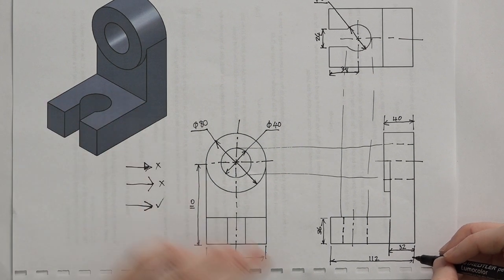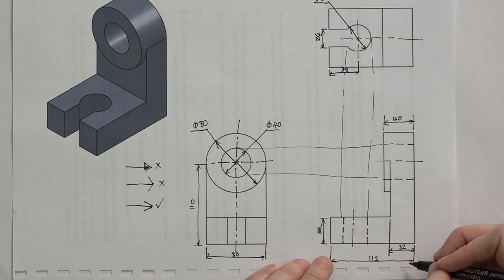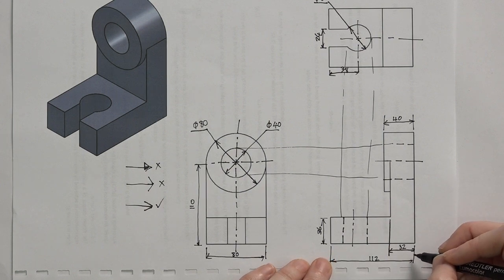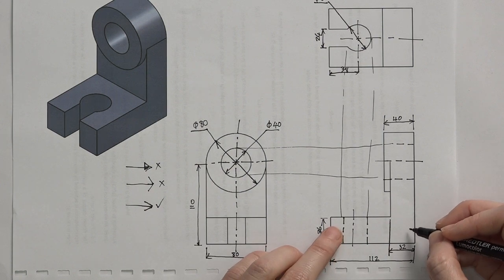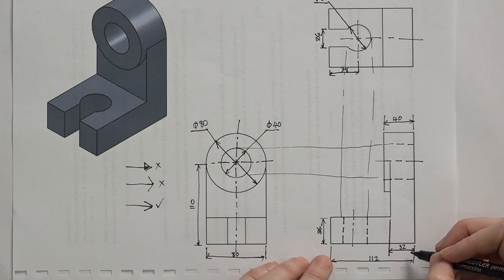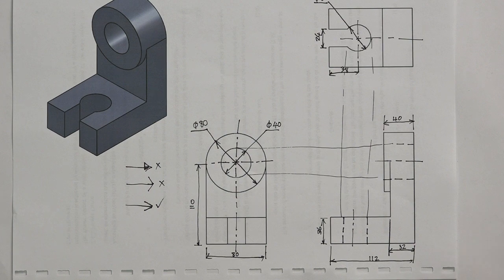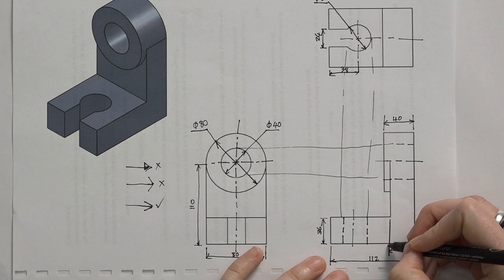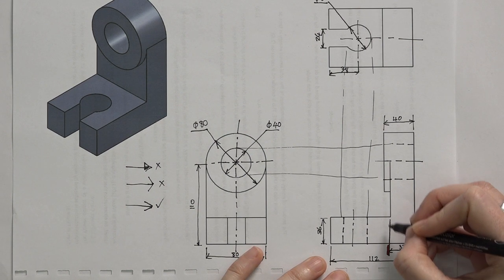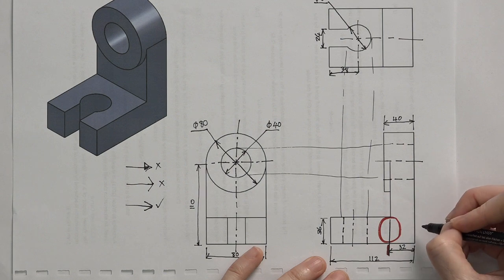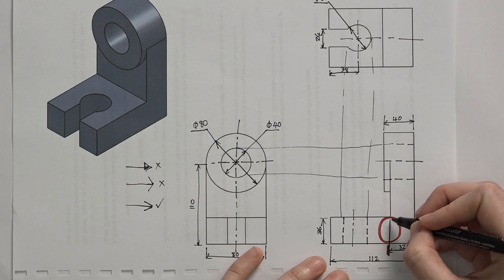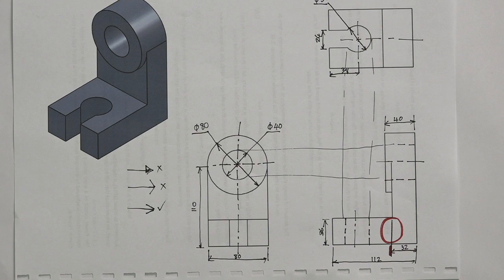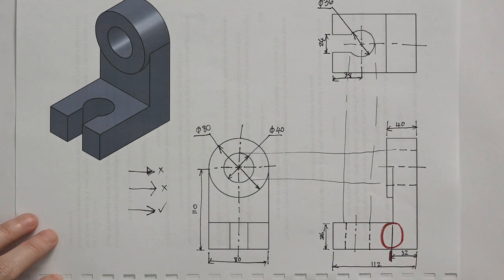So remember, you want to make sure that you have enough space here. So if you drew your 112 dimension in quite close, you'll have to erase it to be able to have space for the smaller dimension before you get to the larger dimension. So a typical mistake that students would make here is to have this extension line only run here from the bottom and not include this part as well. So please make sure that you have the extension line running from the component that you're actually trying to fit in a wider dimension.